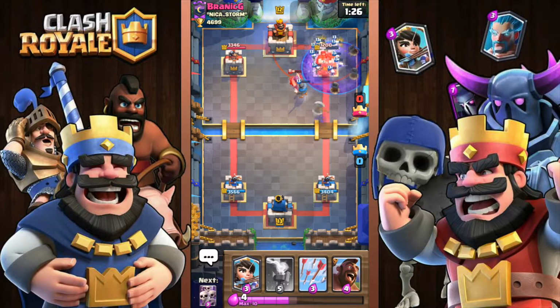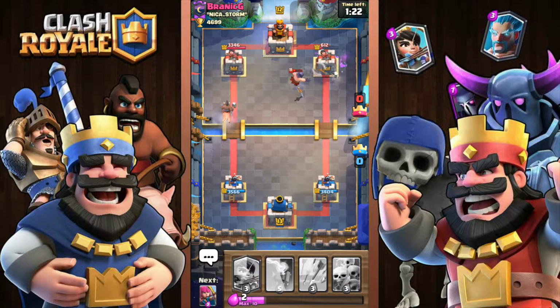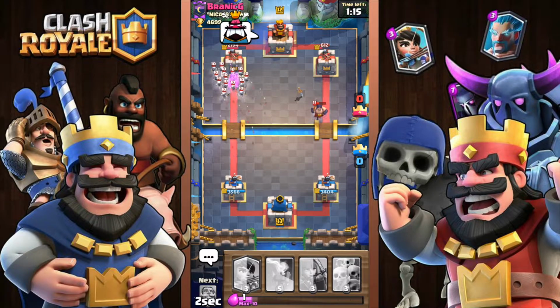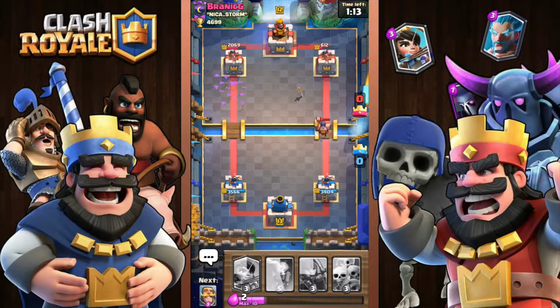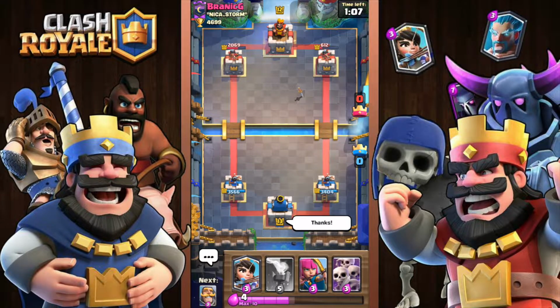He uses the graveyard. We're going to go ahead and go with the hog on the left side. Tower's down 6-12. Hog is on the tower. Let's go ahead and arrow these skeletons. So we got a couple of hits with the hog. Nothing too crazy, but we brought it down to 2,000 and the right side on 600. And this guy's still talking.